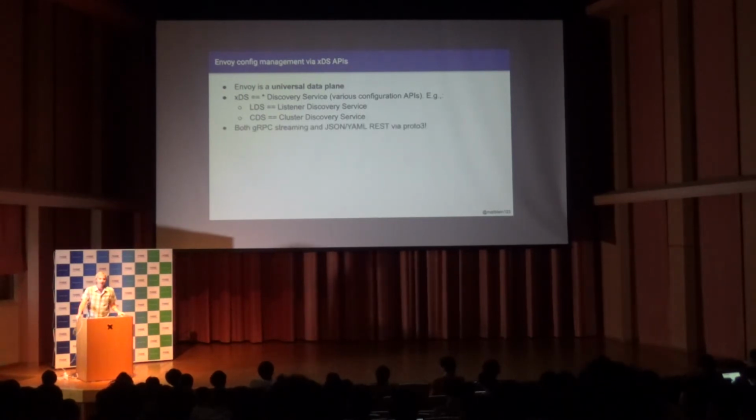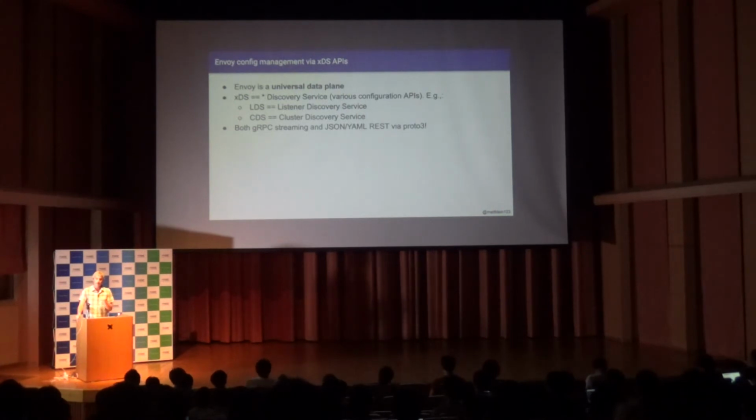And one cool thing here is that in the current code, the APIs are defined in Proto 3. The really amazing thing about Proto 3, and you can talk to me after, I'll talk about Proto 3 all day, it's a very cool technology. One of the really nice things about it is that with one API, you can have both a gRPC API and a JSON YAML API. And that is super, super powerful. It means I can have a well-typed API, and I can allow people to build their management servers however they want. If they want to use YAML or JSON, they can do it. If they want to use gRPC, they can do it. And that is really powerful.